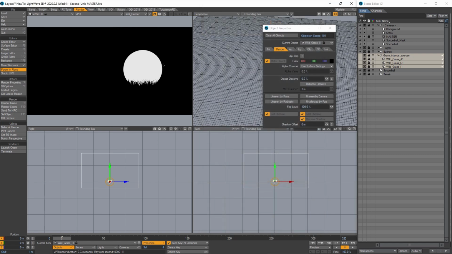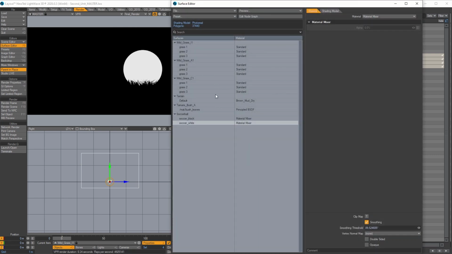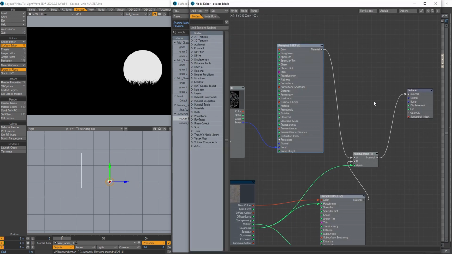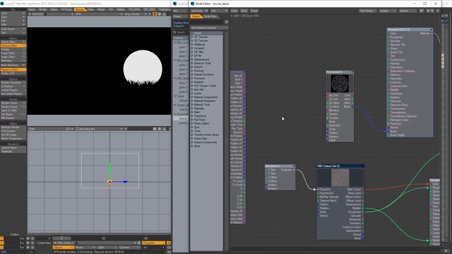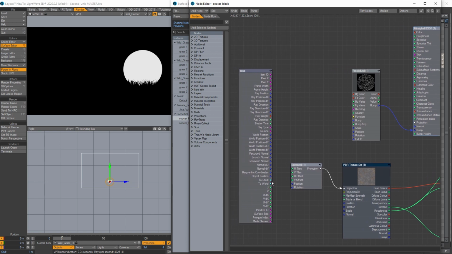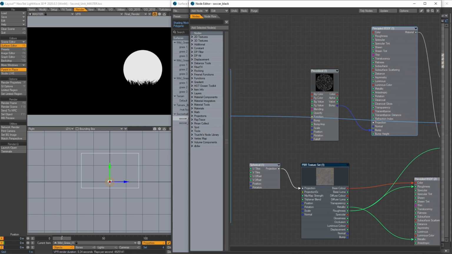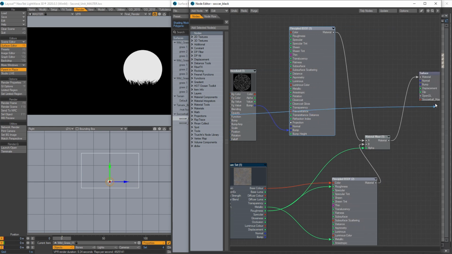Okay, and now if I shift click on the ball here, we open the surface editor and double click. So you can see here now on the surface we have something called soccer ball mask. So what we need to do is to take the ray weight from this input, not ray type, ray weight, and just drag it into there.